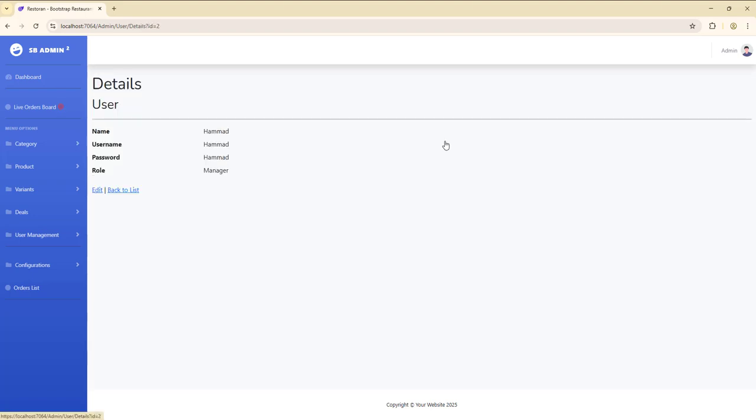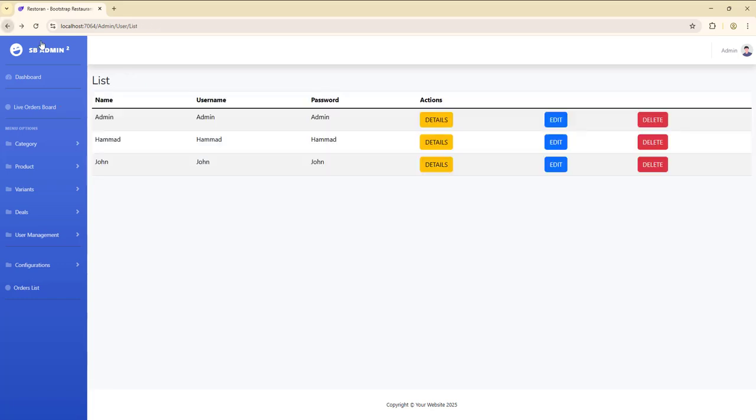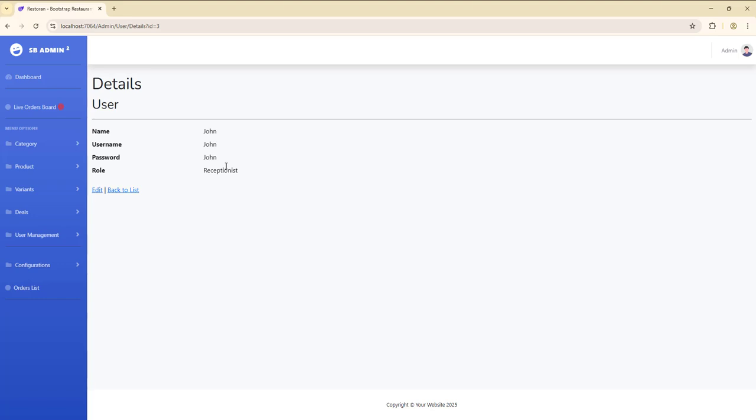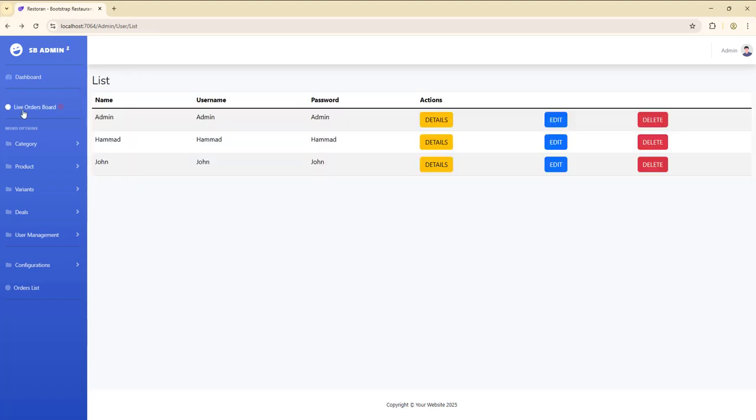If you click on the detail, you can see the role is manager, and the manager has access to a few options. The last one is the receptionist. The receptionist has access only to the live order board. He can process the orders only.